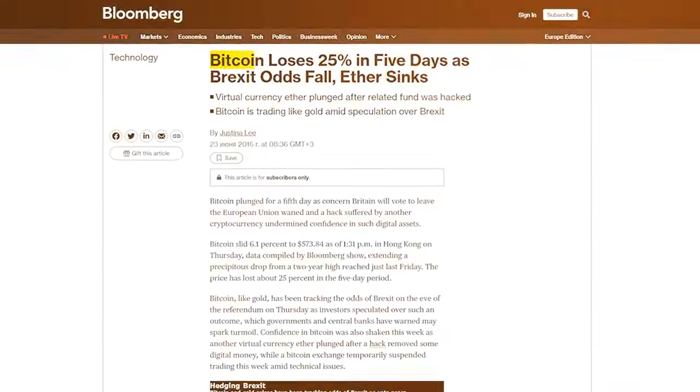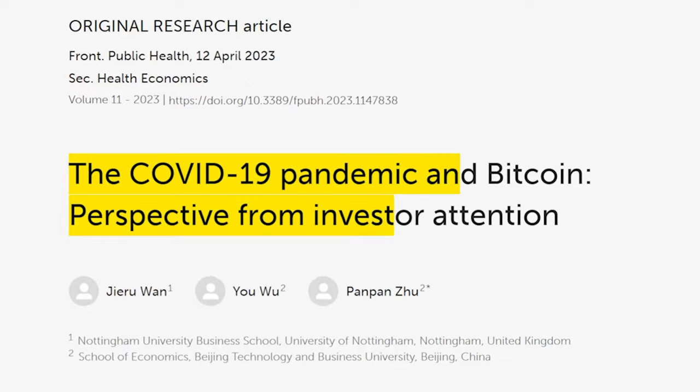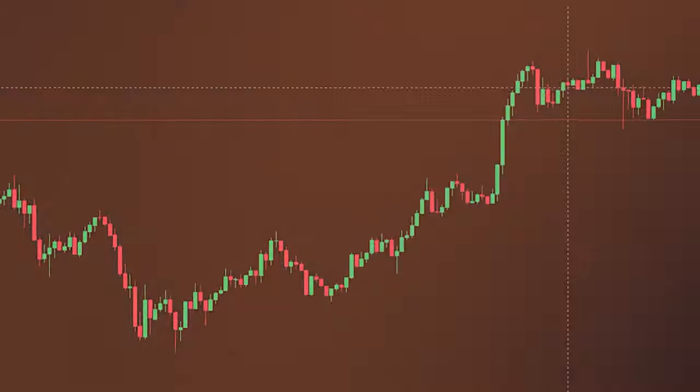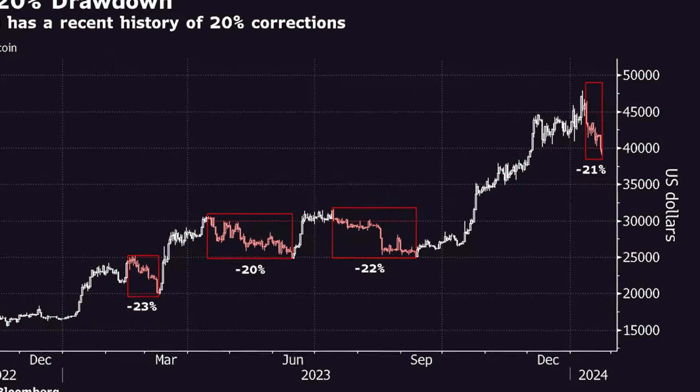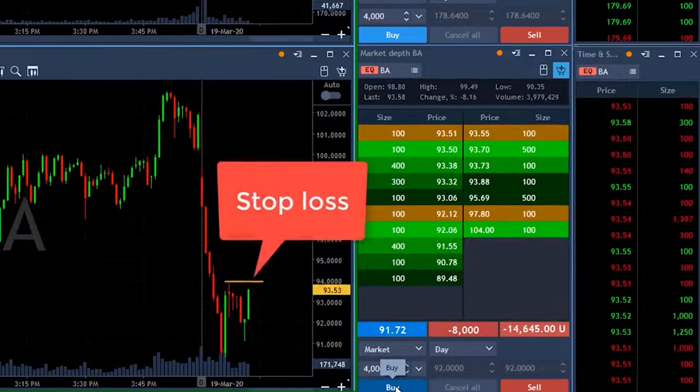Black Swan events: rare, unpredictable events caused by unforeseen circumstances, leading to market-wide panic selling. The Corona crash of March 2020 was a Black Swan event. Bubbles, sometimes referred to as mania: when prices rise significantly and exceed their intrinsic value, often driven by speculative or irrational exuberance, usually followed by a sharp decline. Corrections: short-term declines or pullbacks, typically between 10% and 20%, that return the price to its mean. Corrections happen in both bull and bear markets and should be interpreted as healthy fluctuations — a natural part of the market cycle that can offer re-entry opportunities. Understanding market cycles is important for crypto traders as it helps in making informed investment decisions.